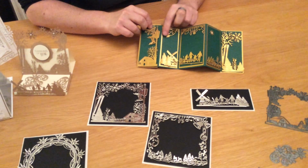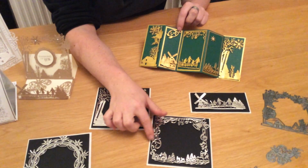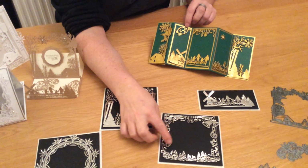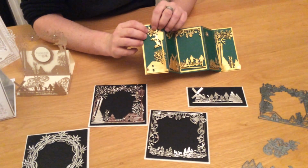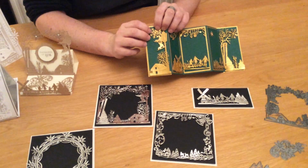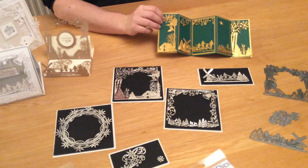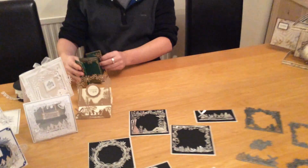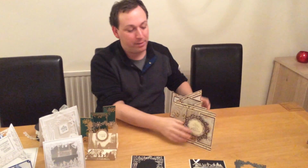And then we have a little flourishy bit as well that's come off of here, just to show you nothing is wasted. If you do want to cut into these, you really can take out the smallest portions and use them for something else. Again, we've got our little snowflake lad on the top here that comes out of the middle of the snowy flourish as well. So again, even they come in handy from any of them, really. That all just folds up into a little booklet. But as I say, not really a card, just more an idea to show you a few bits you could do with it.